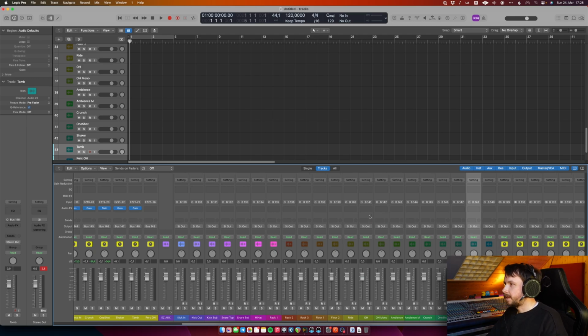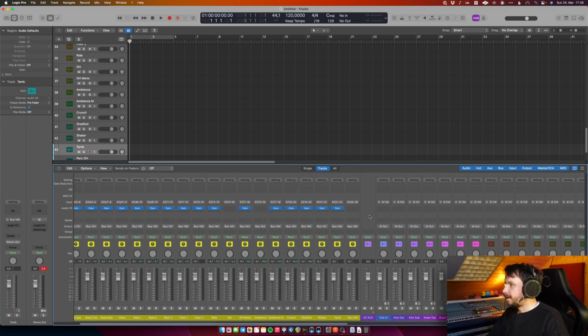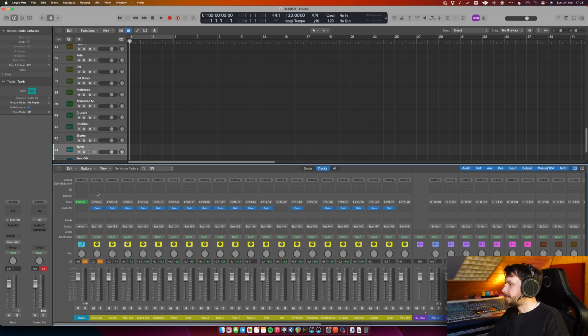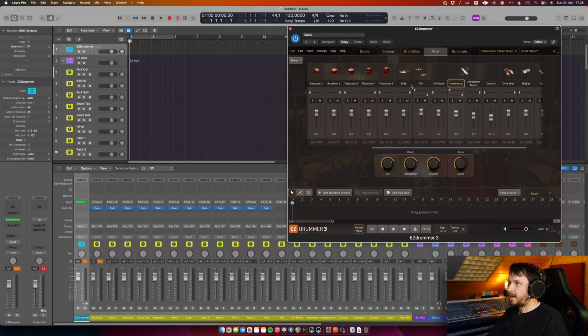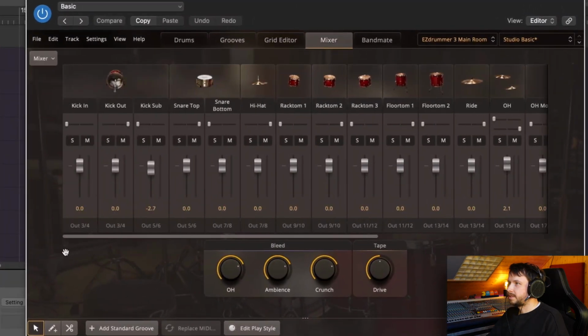Okay, done. So let's take a look at the signal flow again. We have our software instrument EZDrummer. Let's rename the track to make it more obvious. We have our outputs routed to individual channels. These are still stereo pairs, but we're using the pan mode to decide on which side or on which channel it leaves the instrument.